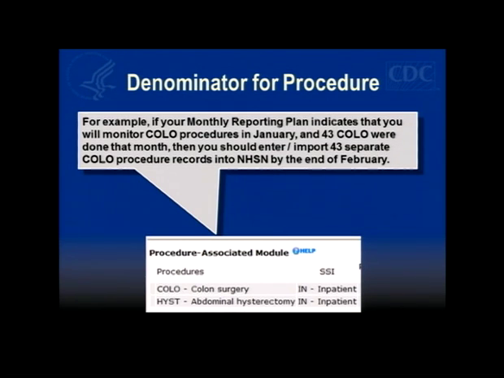So make sure that you keep up with this on a monthly basis and get those data entered or imported, and we'll talk about how to import records as well, so that you're not left in a panic come August 15th or whatever the next deadline is.